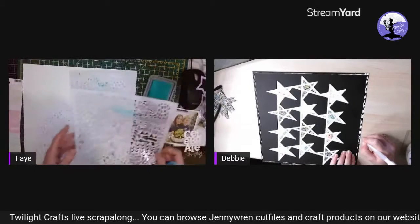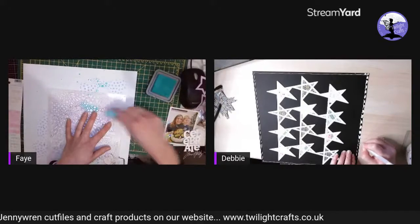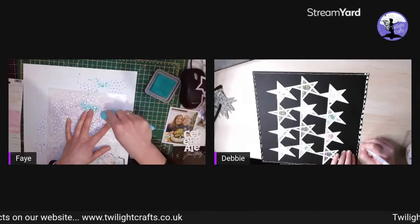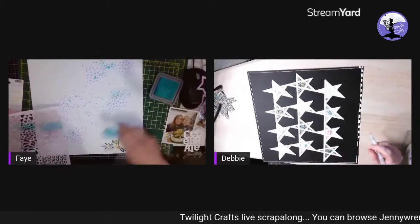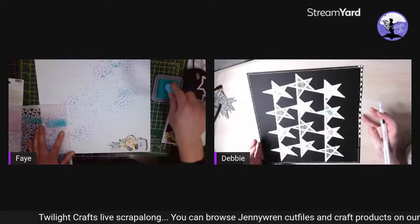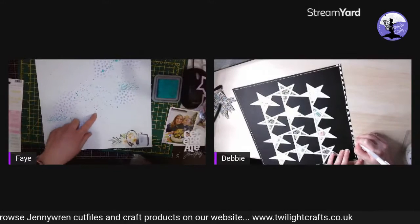Oh, yeah. And everybody who tries them is pleased straight away, aren't they? They're getting results. So easy to use with oxides. I mean, the oxides are chalkier, aren't they? But they work with all sorts. The oxides are opaque, so you can build up colours on top of them. Yeah, they're almost chalkier, aren't they? Yeah, sort of matte, whereas you've got the gloss. You've got the gloss spray.